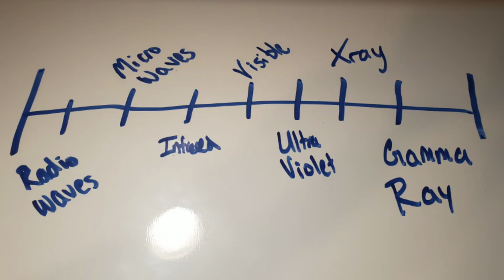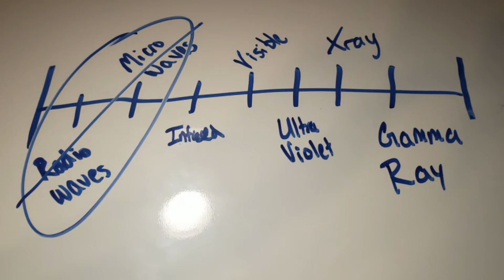Ever looked at a spark or a voltage of electricity and wondered, I wonder how that works? Well, let me tell you about the photoelectric effect. Now, the photoelectric effect is when electrically charged particles are released from or within a material that has been struck by electromagnetic radiation. The electromagnetic radiation can be infrared, visible light, ultraviolet, X-rays, and gamma rays. The radio waves and the microwaves are not included in the photoelectric effect.